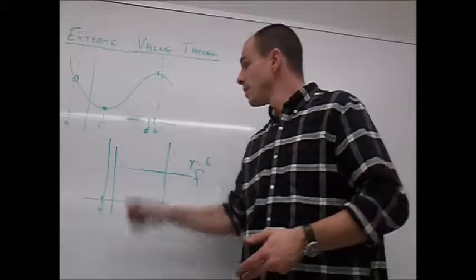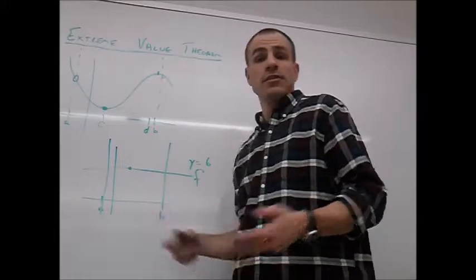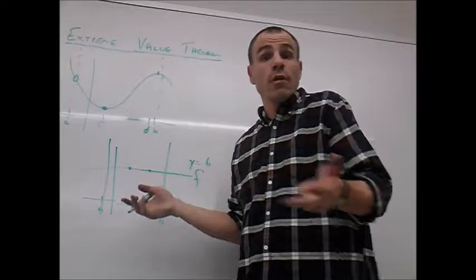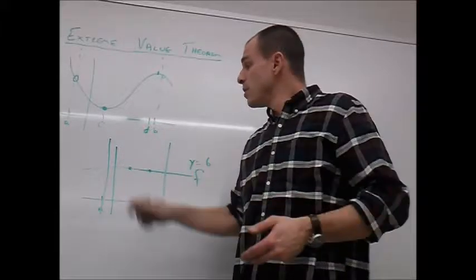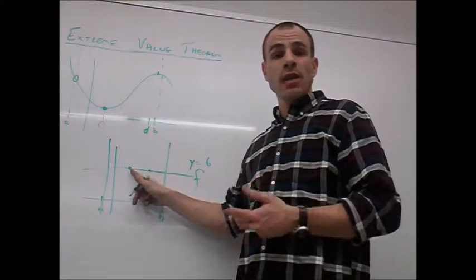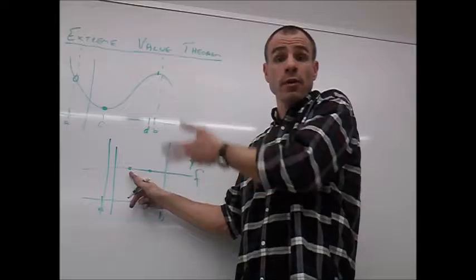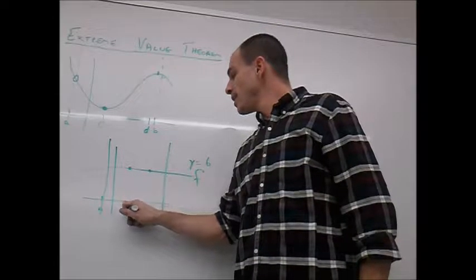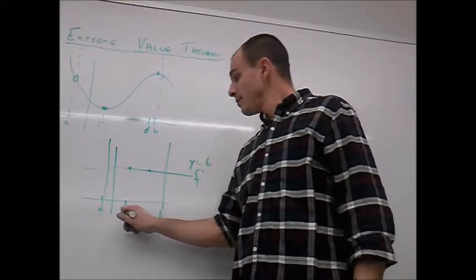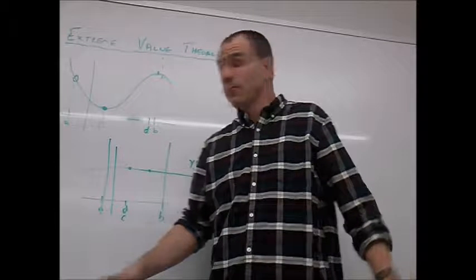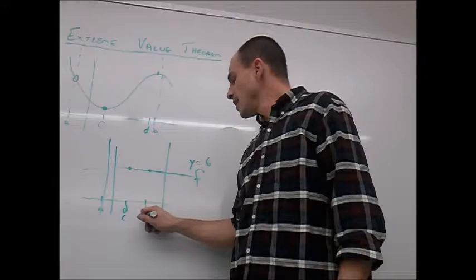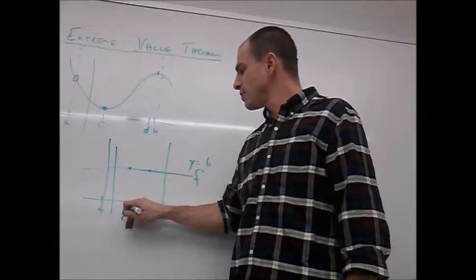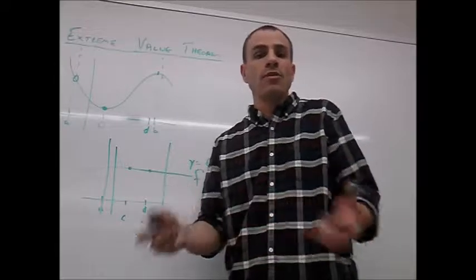And the answer is, they're all the highest value. That's your d right there. Or perhaps that's your d right there. They're all the same value, but they're all the highest value. There is no spot on the graph larger, higher, greater than that value right there. So that could be our d. Okay? Now, coincidentally, that value is also our c. Or it could be this value as our d and our c. Or maybe that's our c over there, and this is our d over there. They're all the same values.